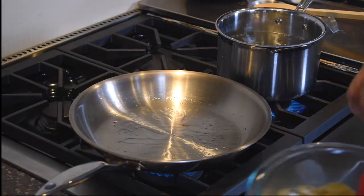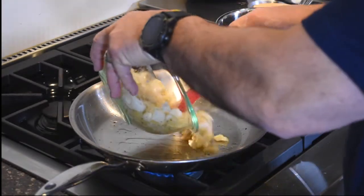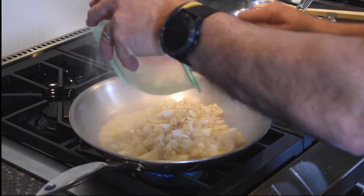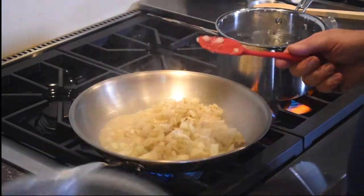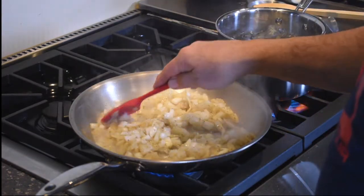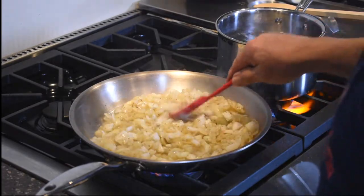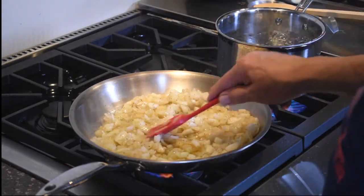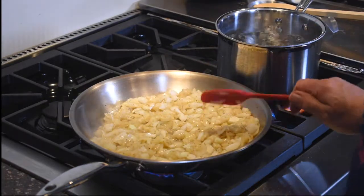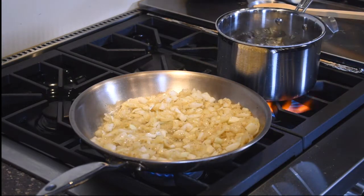Okay, we are ready. Here's our mixture. The pan is hot. I've lowered the flame all the way down. We're going to let these cook for a little bit, and right before they caramelize, we'll add our delicious ingredients.